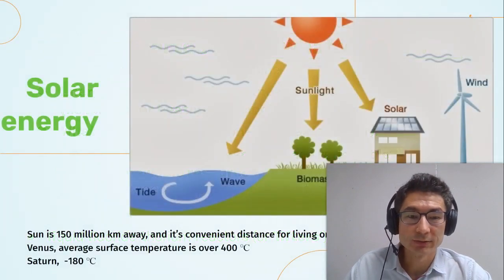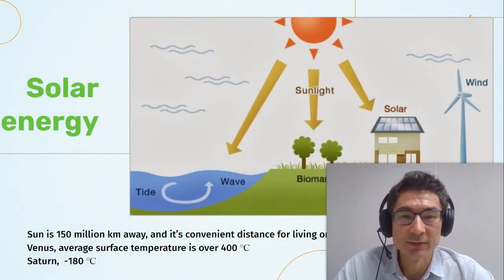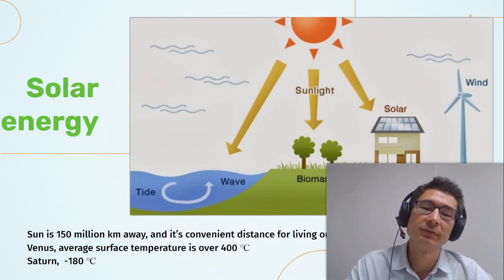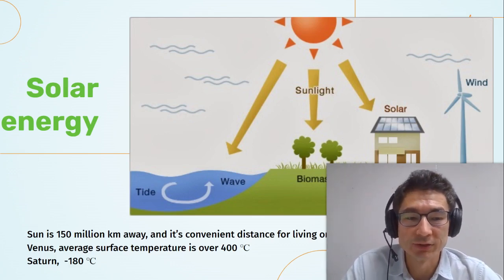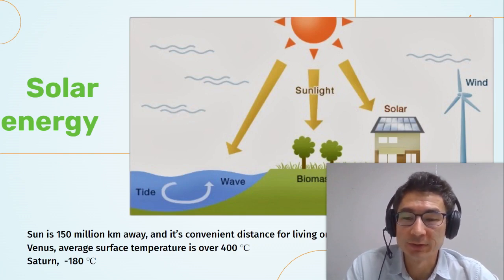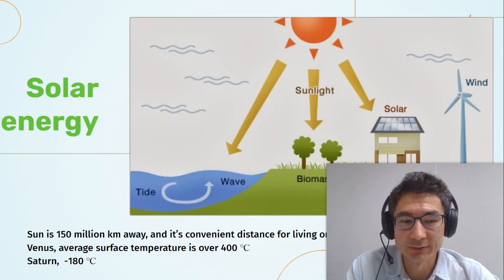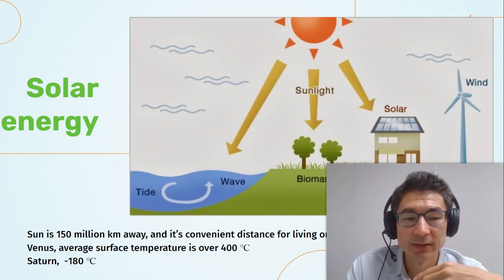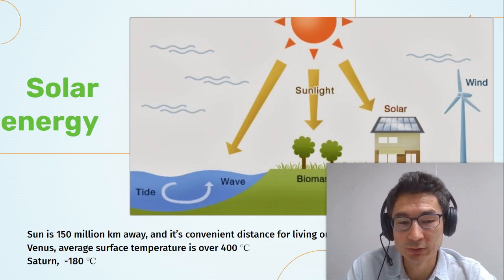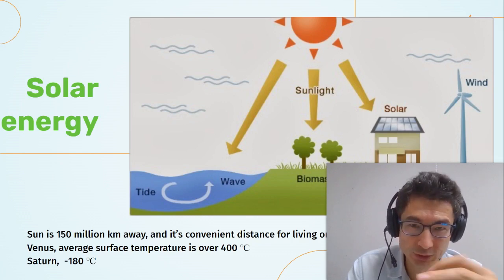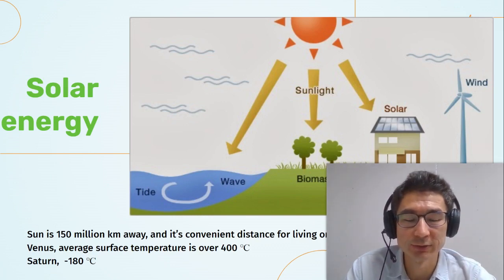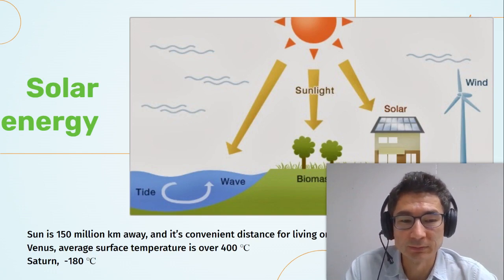Right. As you have guessed, most of the energy source is the sun, our beautiful star. Do you know how it supplies the energy? First of all, it's located 150 million kilometers away, which is ideal, the right conditions, because animals are adapted to these temperature conditions. The sun radiation comes to Earth within 8 minutes. For example, if our Earth was a little bit closer, like Venus, the average surface temperature would increase to about 400 degrees Celsius, which is not habitable.